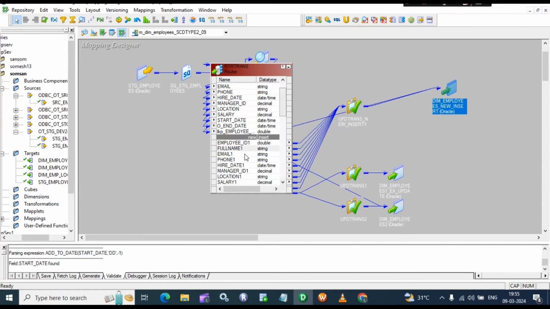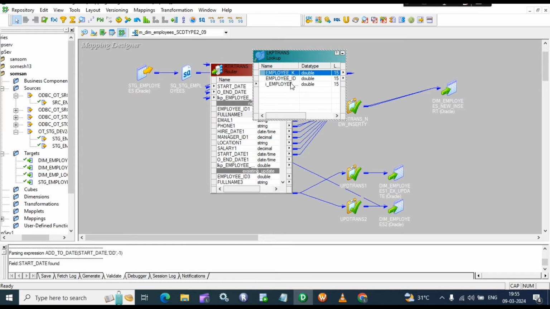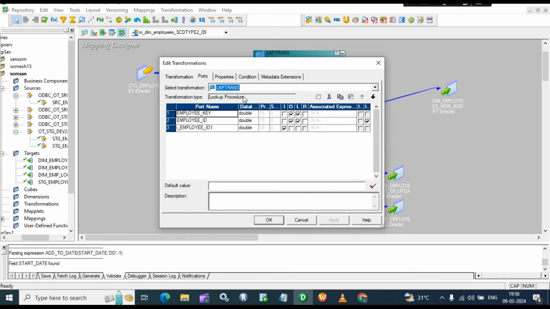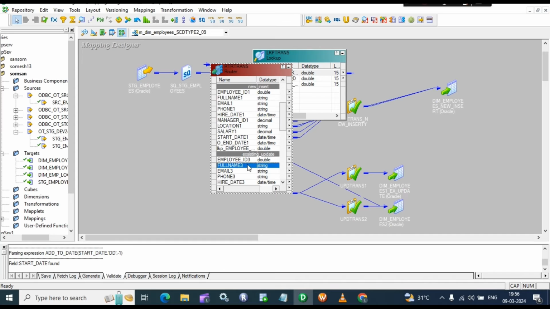Later, if in the lookup the employee ID is matching and the employee key is already there in the dimension table, the record already exists, and in the router condition it will apply this logic: not is null.